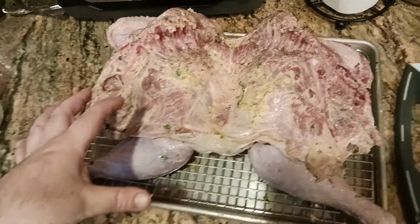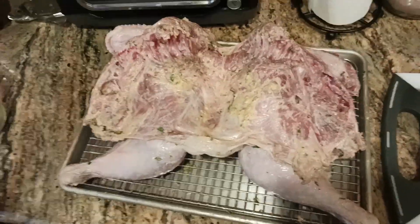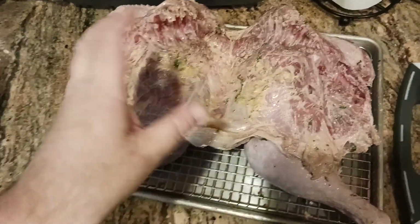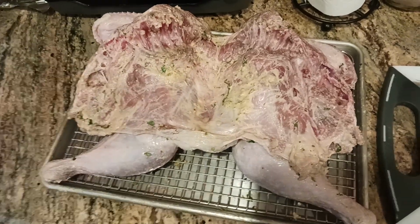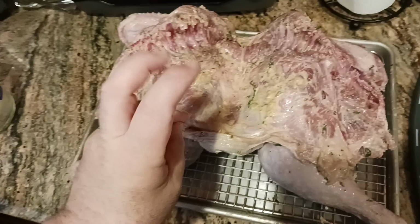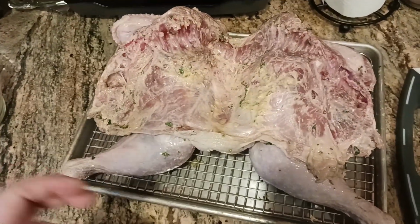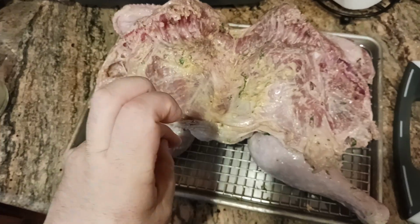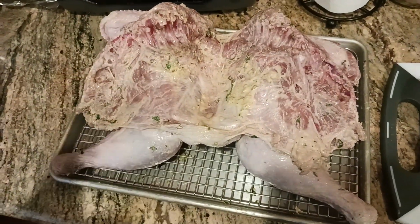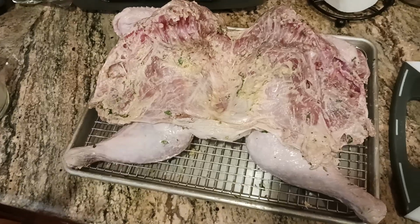When the turkeys are processed, they clean out the insides with a hose, right? They wash it out and leave that water in all the crevices and cavities. There can be up to 3/4 of a pound, if not a pound, of extra packing water in there, and I want to remove that. Otherwise, you're going to get a watery, mealy turkey instead of a nice, beautiful, juicy turkey that has flavor.